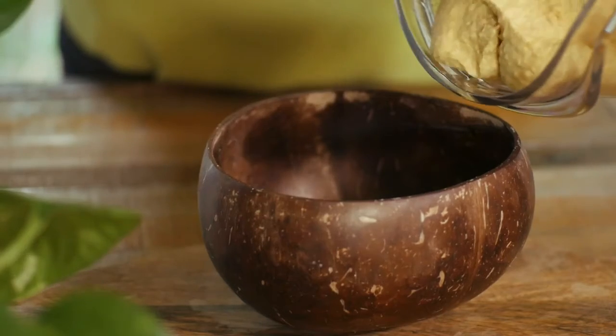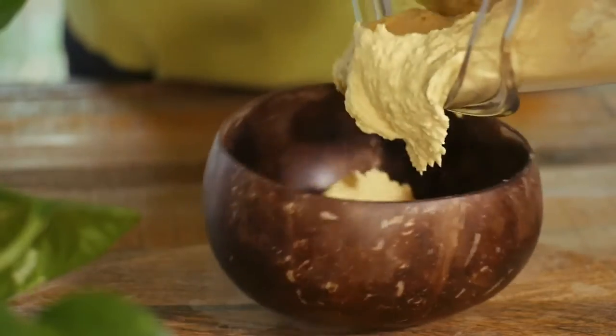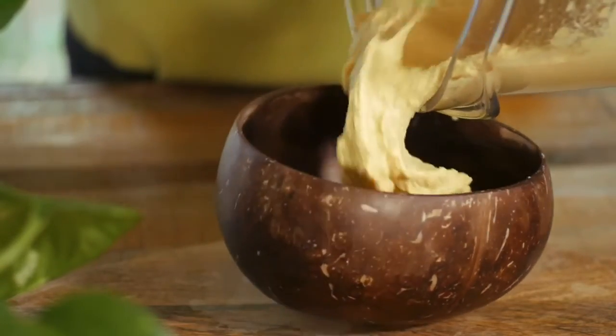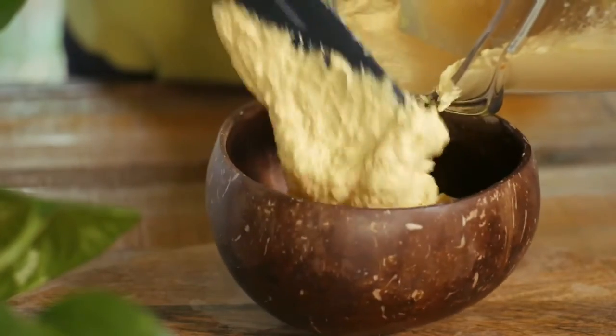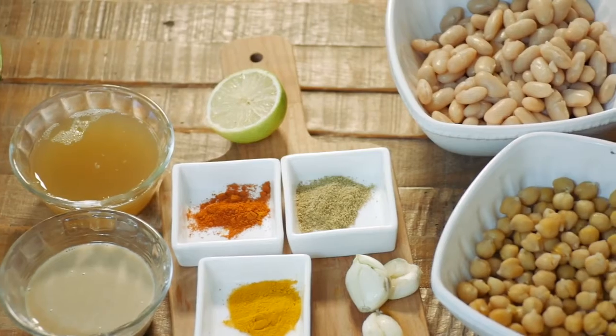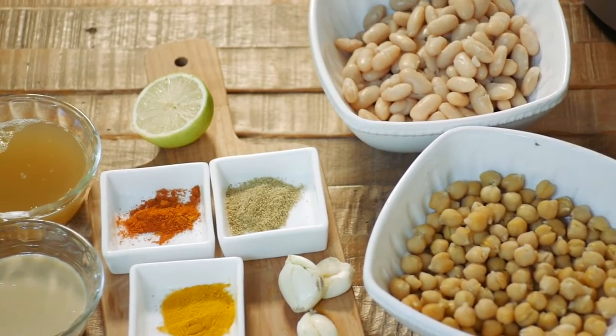Hummus is a great nutrition spread for wraps. You can buy hummus in many grocery stores, but nothing can beat hummus you yourself make at home. We will start off with making some homemade oil-free hummus.